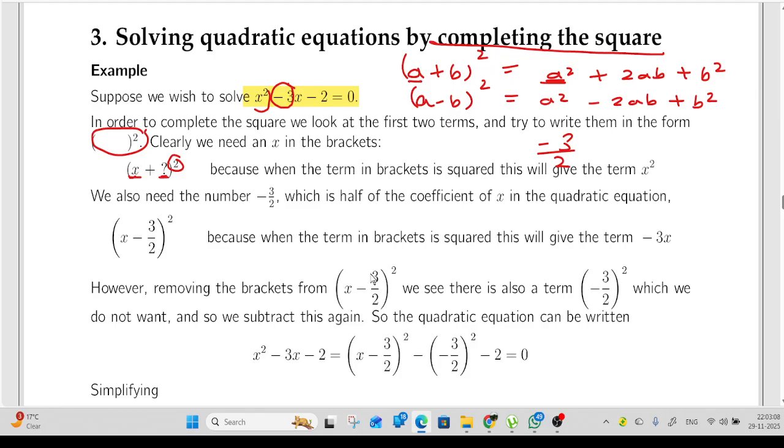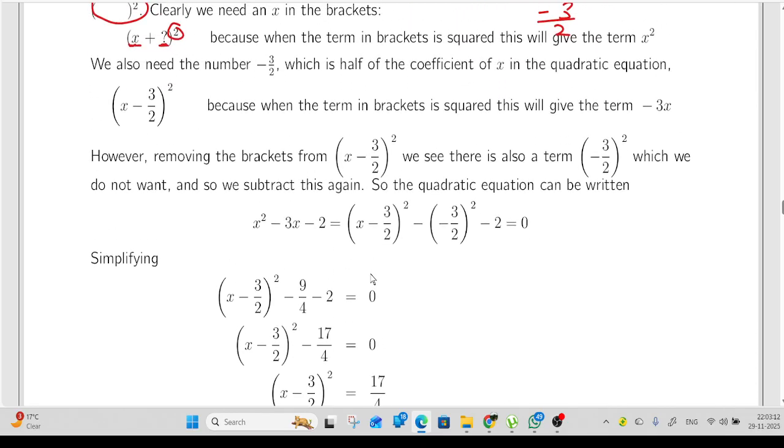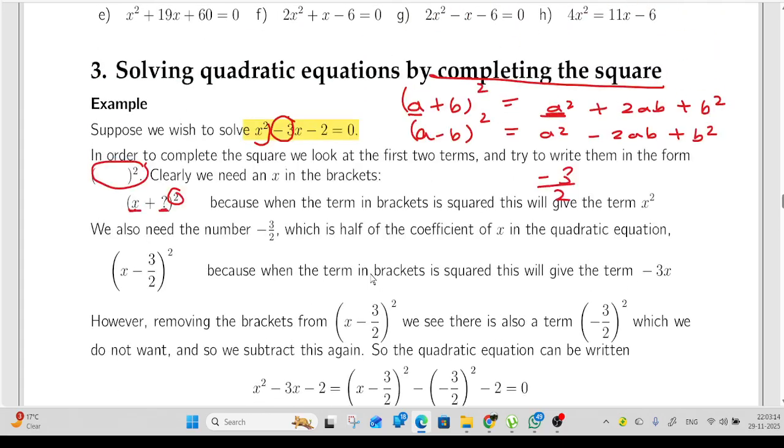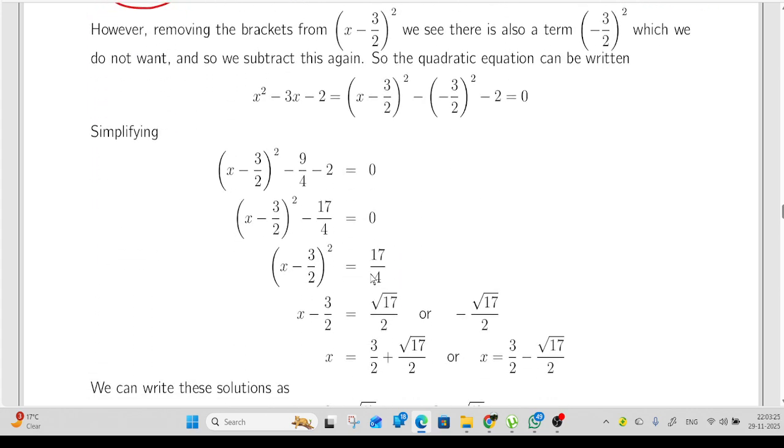Okay, that is how we write it. Whatever our question is, we check the second term, the coefficient of x, we do half of it and then we write it. But if we are subtracting a term, like this is what we have, this is my question. What I did is I did half of the second term and wrote x minus half of the second term, which is 3 over 2, and I wrote whole square.